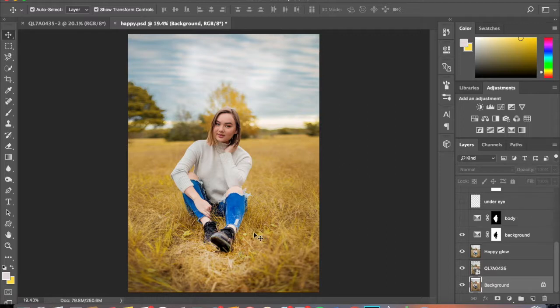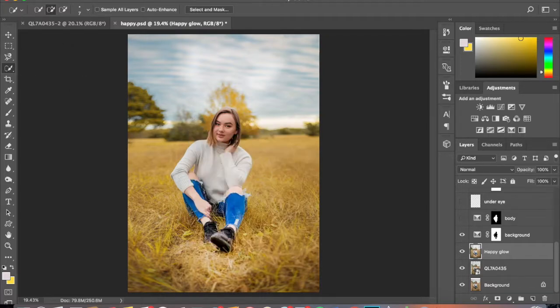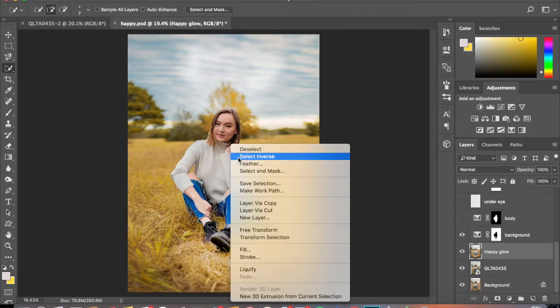If you go into your adjustments here, once I clicked on that layer, I went ahead and used the selection tool and I selected my body so that I wouldn't edit that, and then I did right click and I did select inverse. So let's just pretend like I'm doing that here. I'm going to select my body. Obviously you're going to do a better job at making sure you're selecting the right thing. Here, right click, select inverse, and that gave me sort of that background.